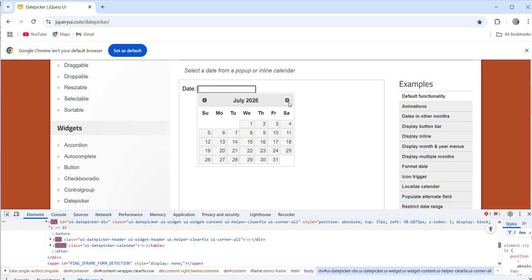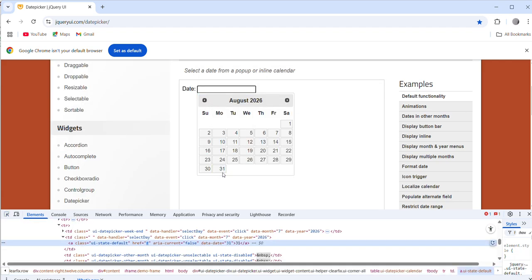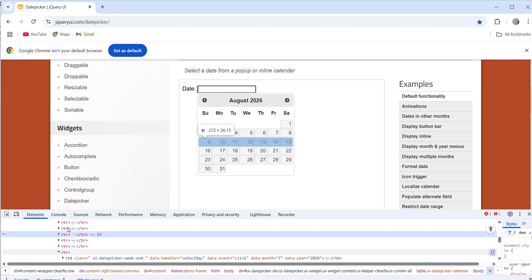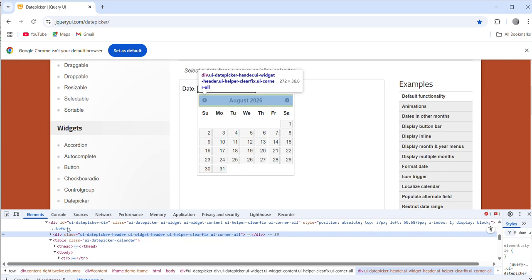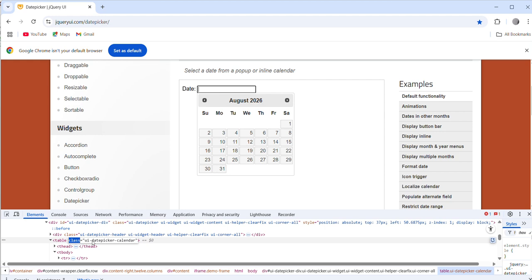Now our next requirement is what? Next is 31st. We have to select the date 31st, okay. So how we can do that? So first inspect this, okay. So it is under the anchor tag, okay, we could see. So there is td, tr, okay, so means there is a table. It is inside a table. So this is the table name, okay, this is the class.